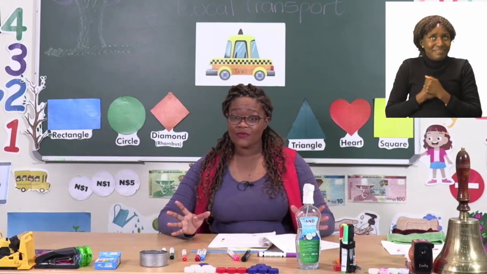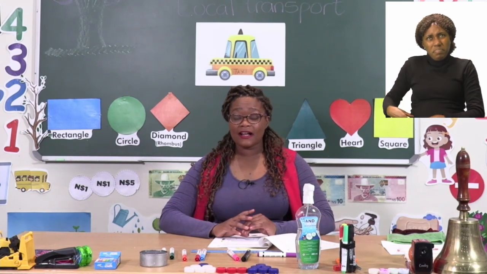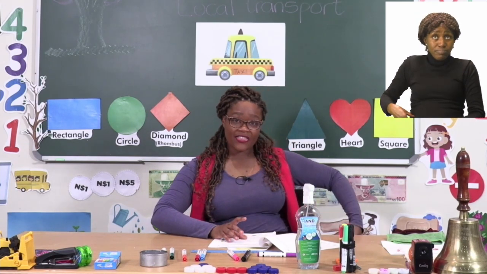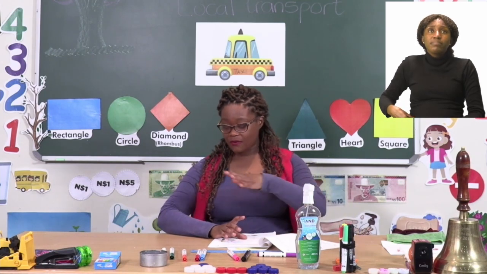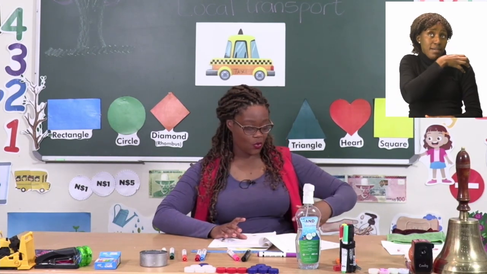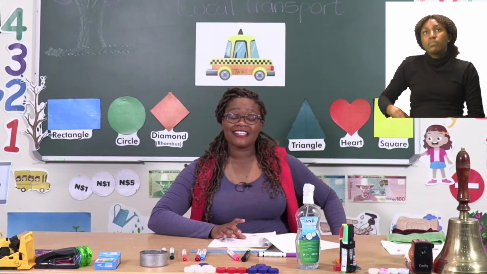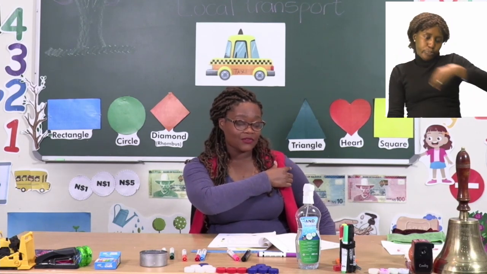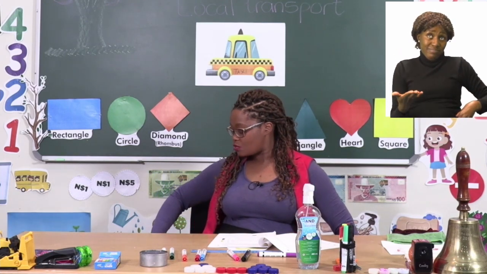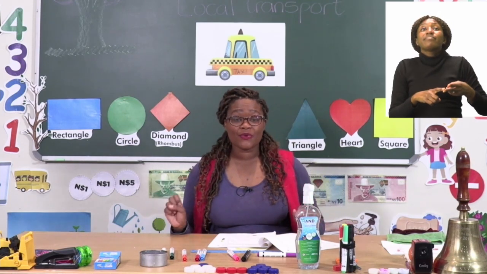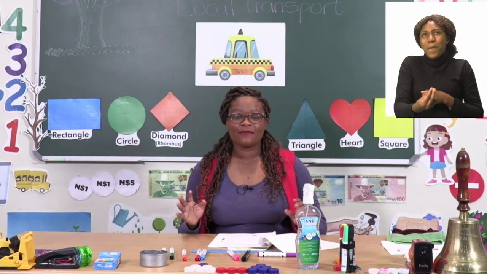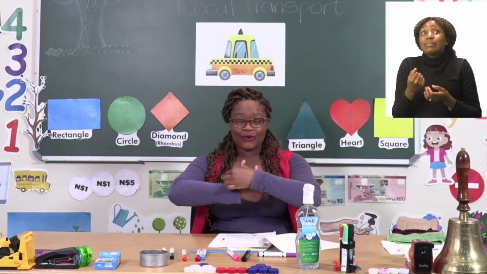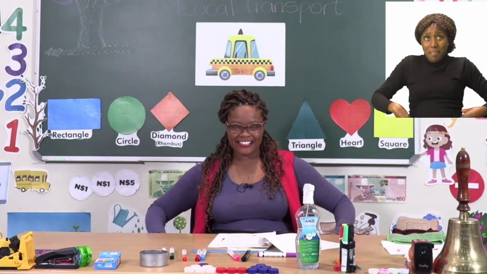Now, there are different types of seat belts. The first one comes from across your shoulder going towards the door. That type of seat belt is moving from your right to your left. And then there's another type where it's coming from the other shoulder, where it starts from the left shoulder going all the way to the right. But for some of you who are still young and sitting in booster seats, the seat belts are actually two that cross each other and click underneath.